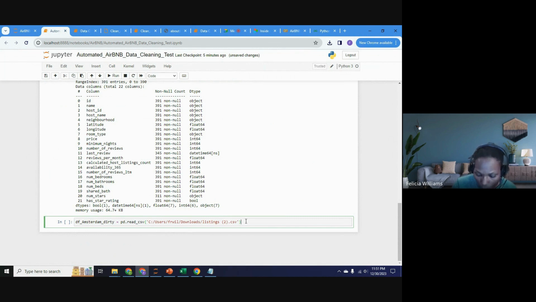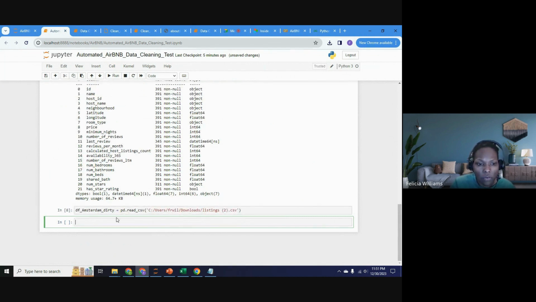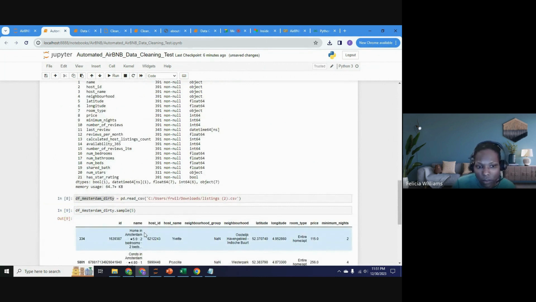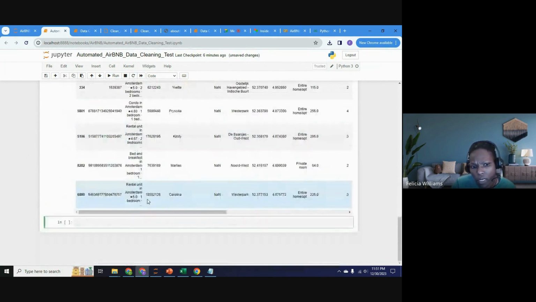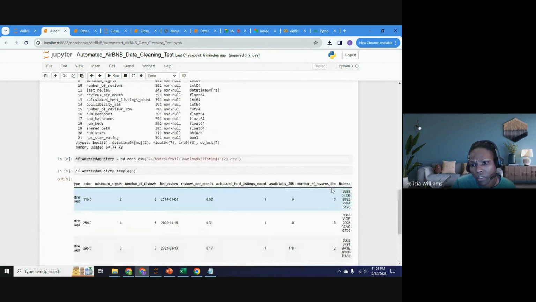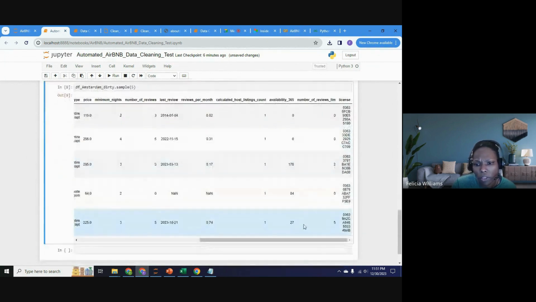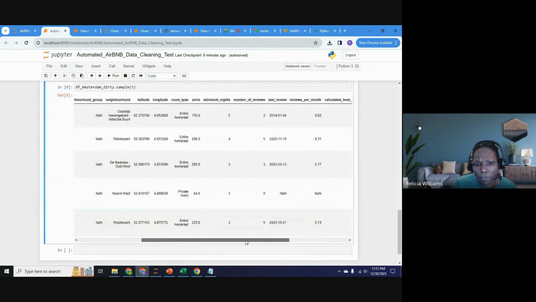Okay, all right. And so we've got df_Amsterdam_dirty. We're going to take a sample of that. It has the same fields that we saw in Albany. I did notice that the license field was not empty, as we did see in the Albany, New York one, but I'm going to drop that column anyway.